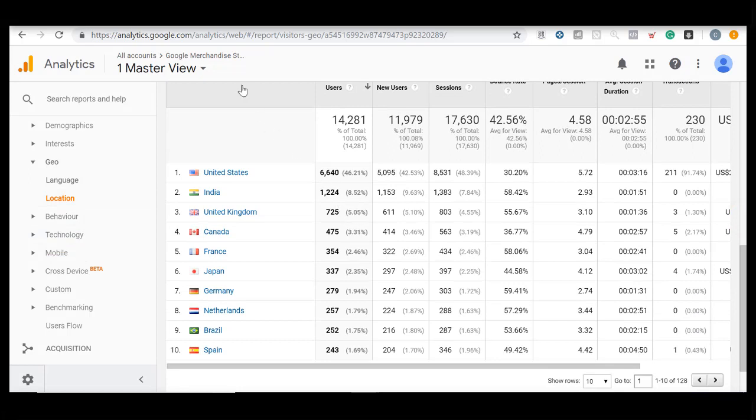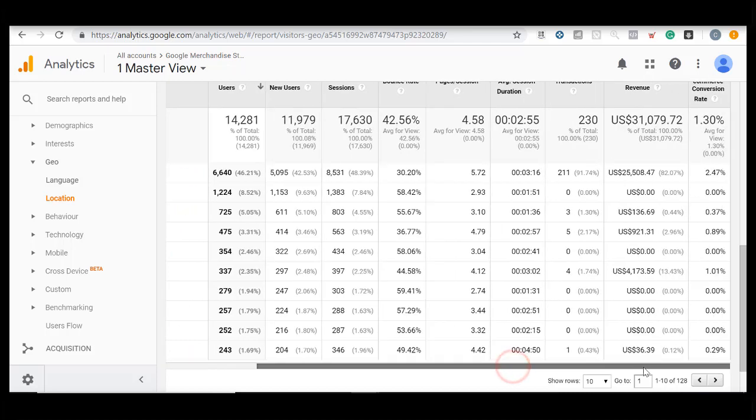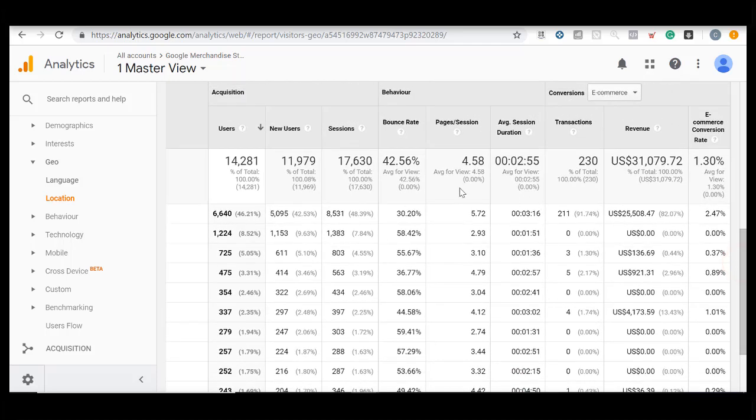So obviously for the Google Merchandise Store, most of the users logging onto the website, purchasing and so on, are from the US. But then you've got India as the country giving you the second highest number of users, and then United Kingdom, Canada. So you can definitely get really good information from here.